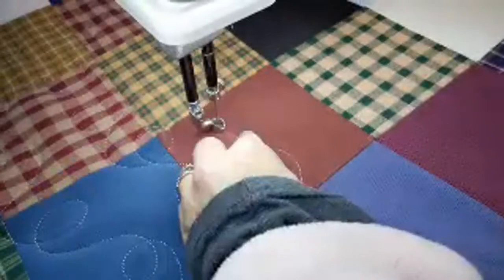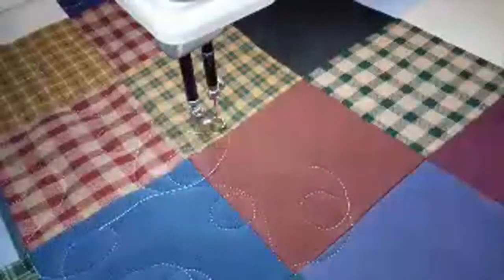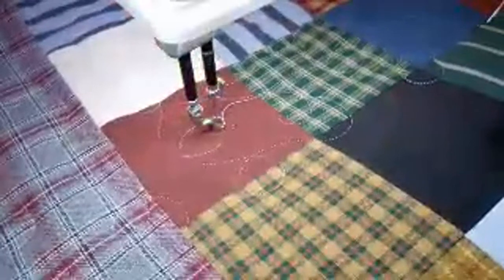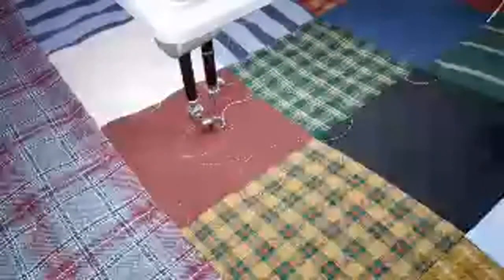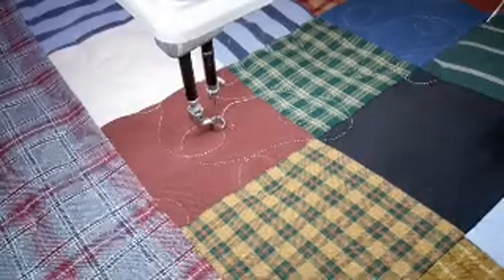It's a good thing it didn't happen on the polyester, because I don't want to have to deal with that one-stitch-at-a-time thing again. All right, let's throw another bobbin in here. I'm at the halfway point. This is the halfway point on the quilt, by the way, guys. So I could literally have this done in no time at all.